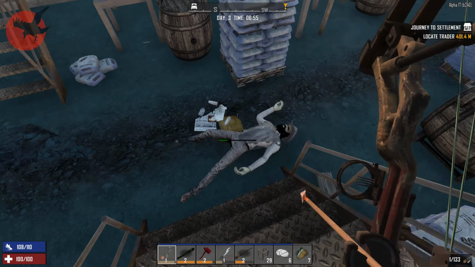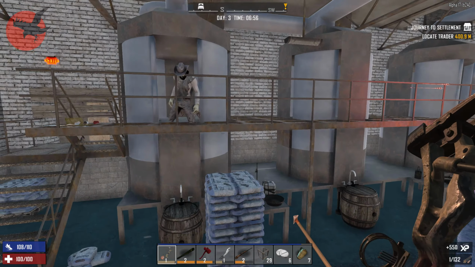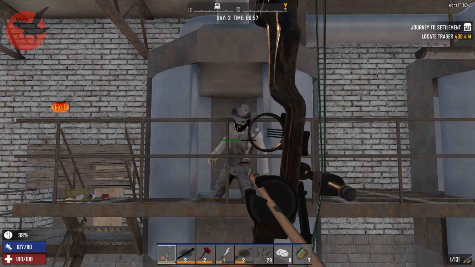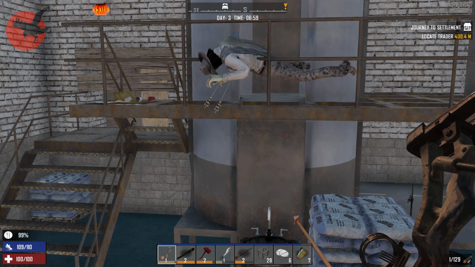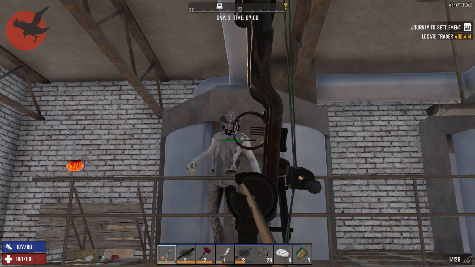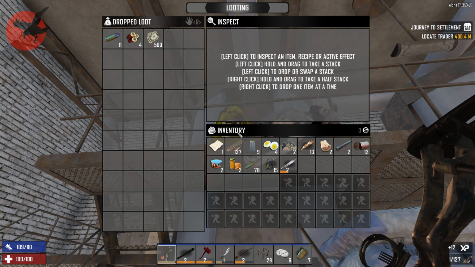I'm stuck. Oh crap. Thought I could go up there, but I can't. Oh yeah. You're not the smartest cowboy, is you? Nope, he's not. Ooh, loot bag. Give it to me.